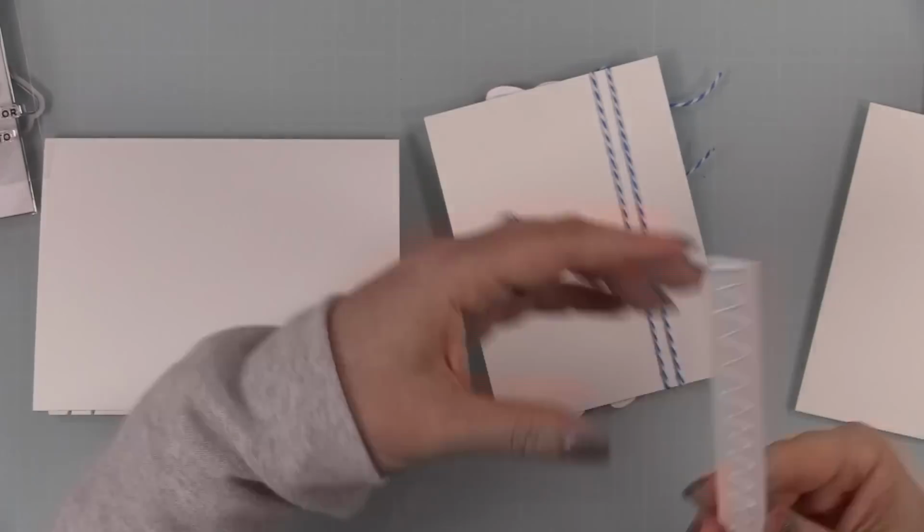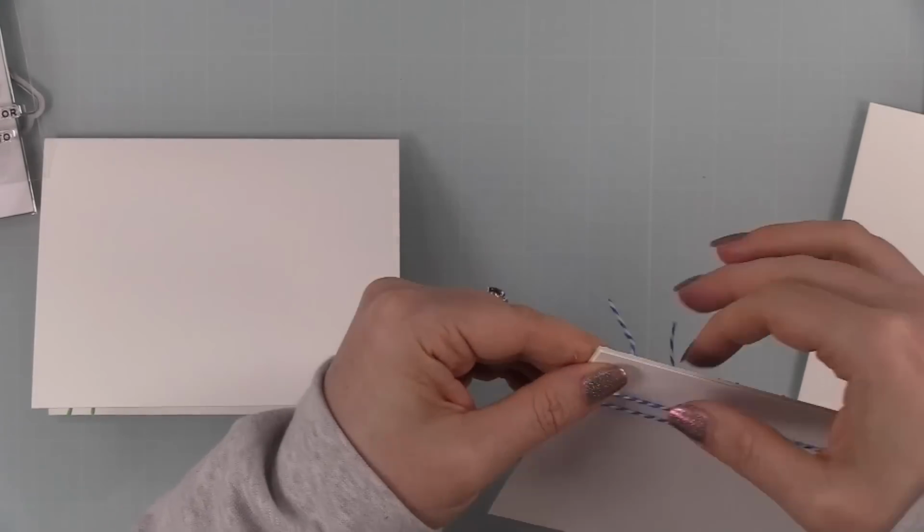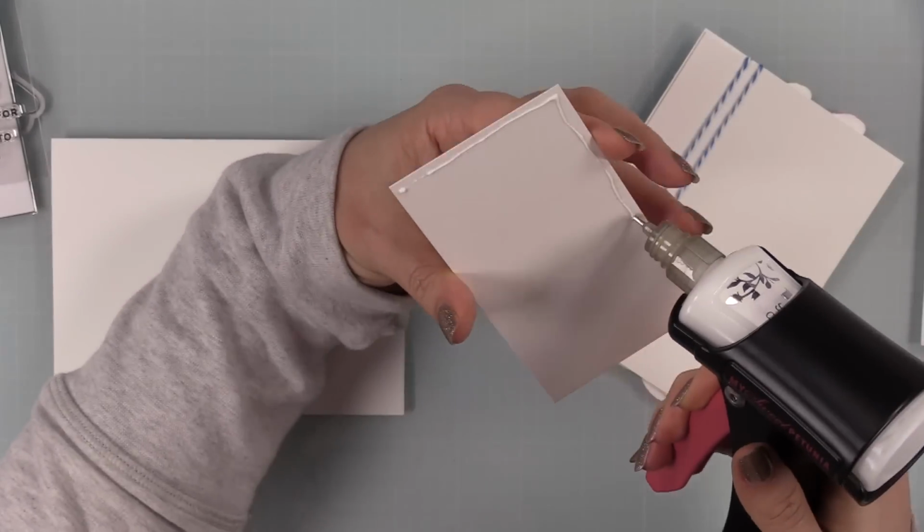So got that done. And then for the card front, I trimmed down just a couple pieces of thick cardstock. Just depends on my mood.